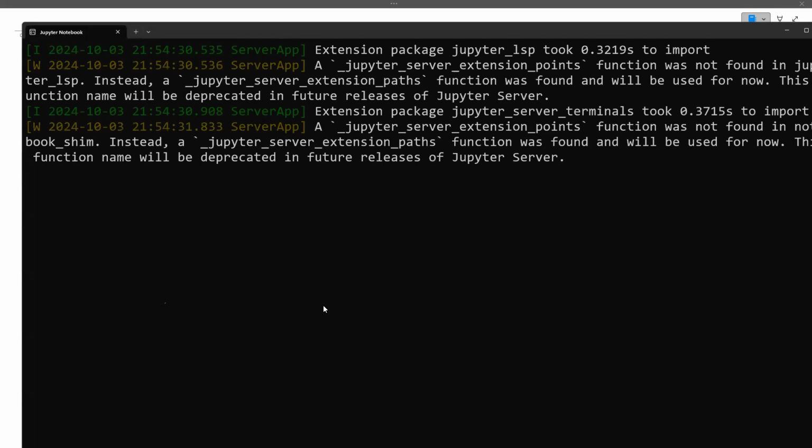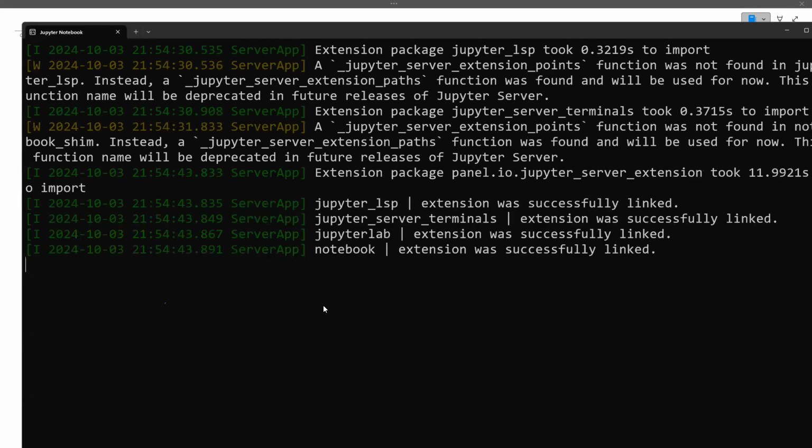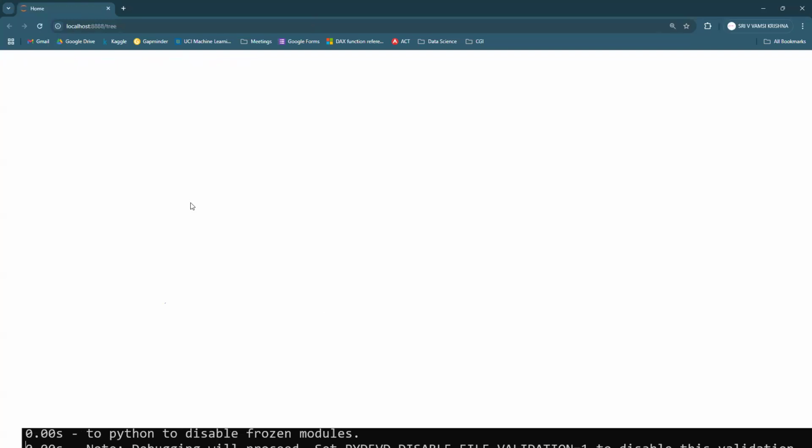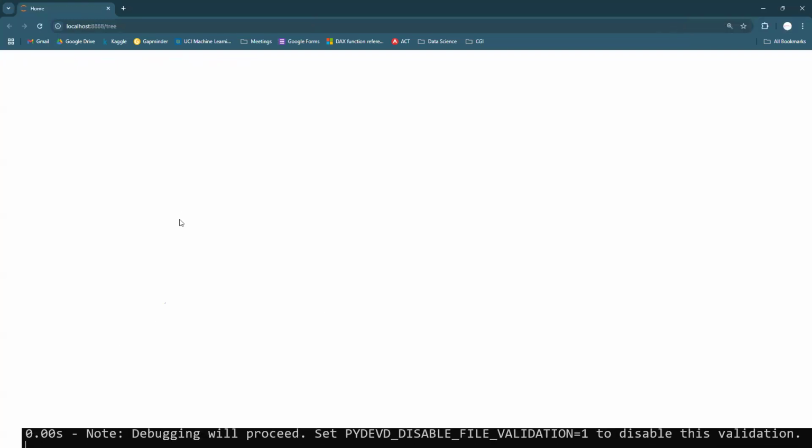In the last week, I explained how to install the Jupyter notebook, but I didn't start with anything. So today we can start working with it, guys. This is your Jupyter notebook homepage, guys.